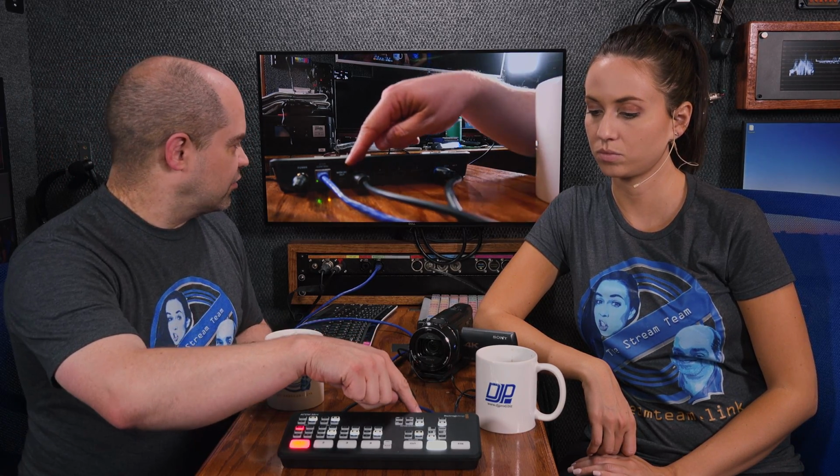Now, the USB on the back is labeled webcam out because this thing actually pretends to be a webcam. So you can use it with things like Skype or Zoom or anything on the computer. That would allow you to use a fancy camera like this if you want to do a conference call. The main reason they did that is so you can connect it to some streaming software like OBS or Wirecast or whatever. So you use your switcher going into the computer, and the computer encodes the video to go out to YouTube or Facebook Live or whatever the case may be. And having that USB is the easiest way to do that. You don't have to buy any external converter boxes to convert from HDMI to your computer. It just goes over the USB connection over the webcam out.